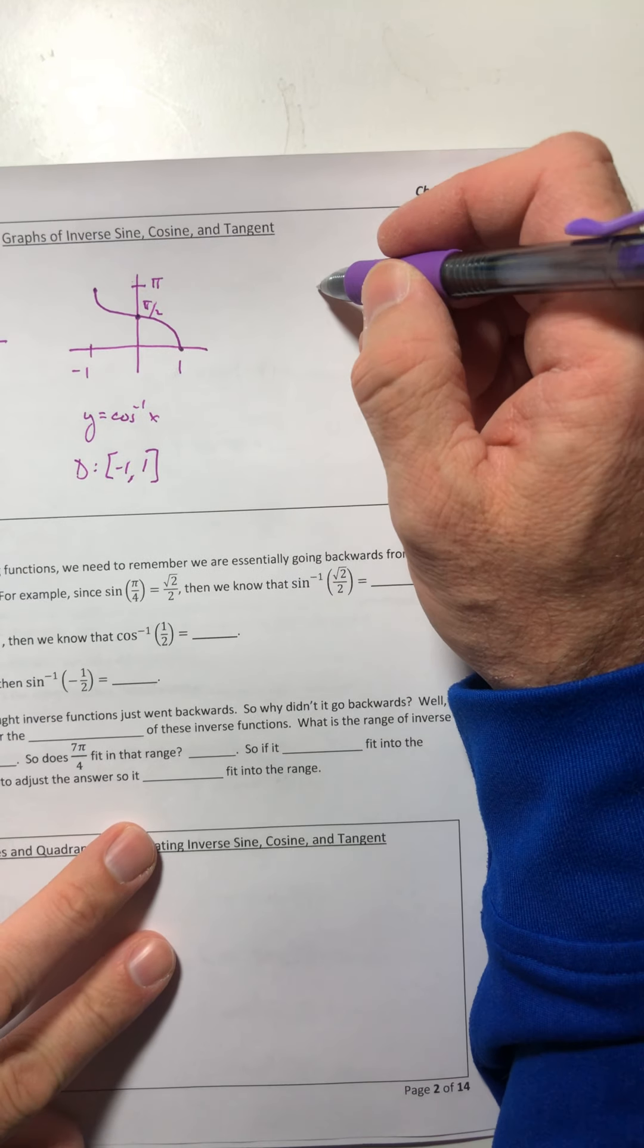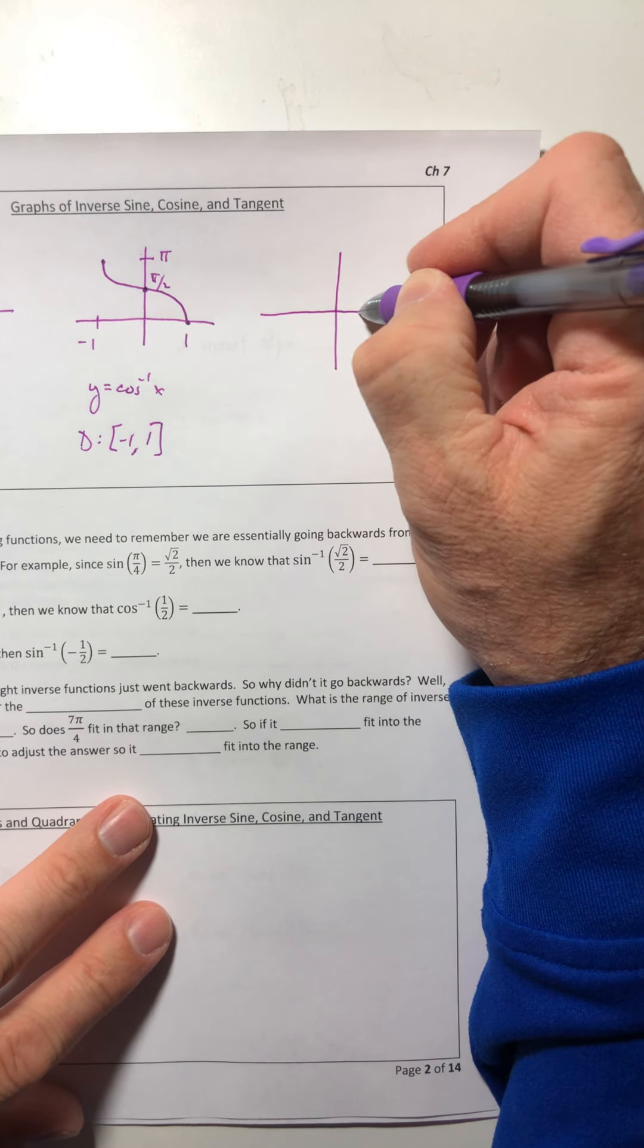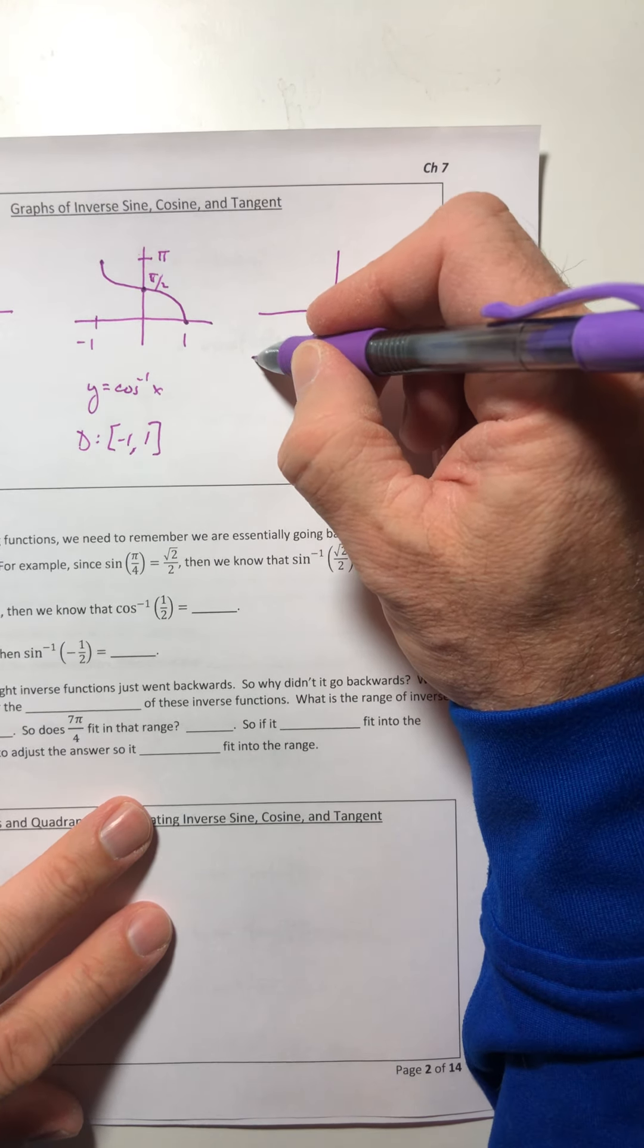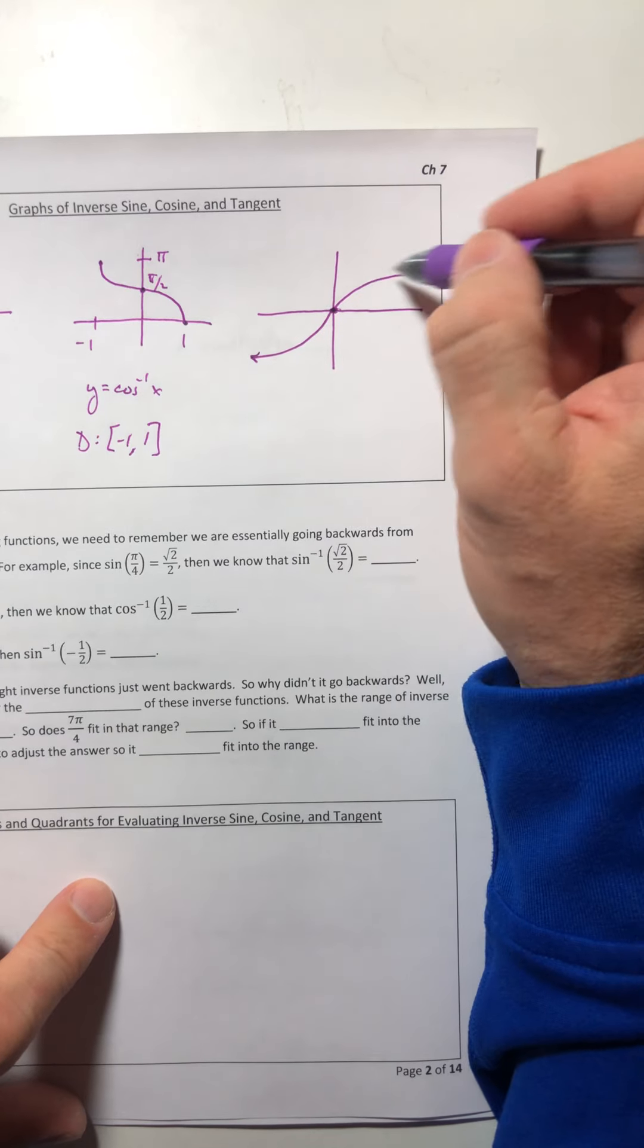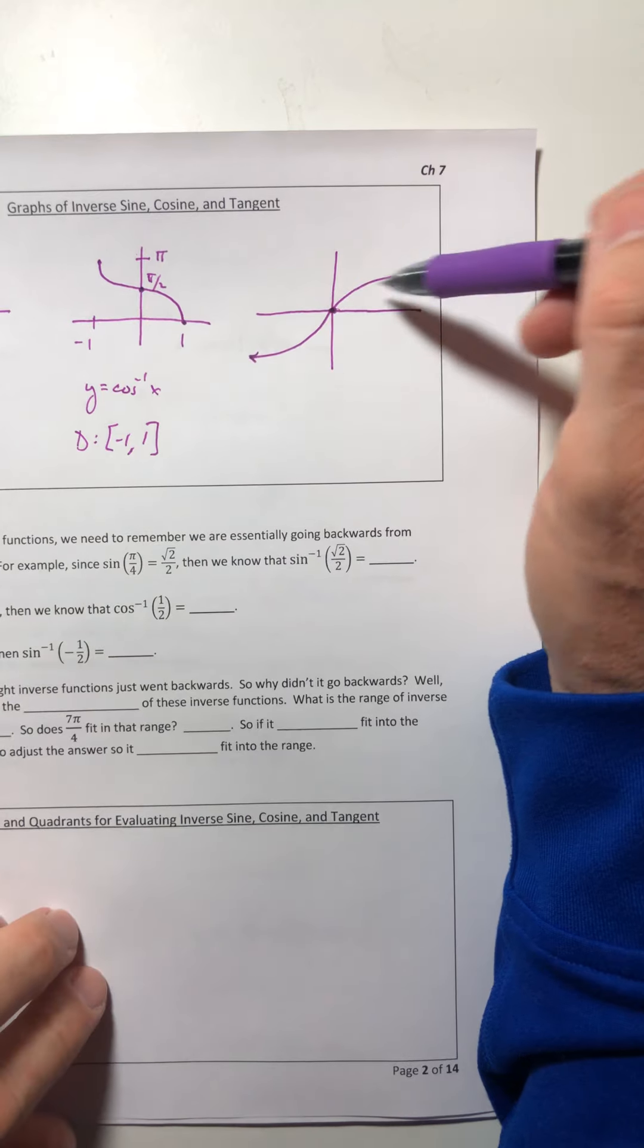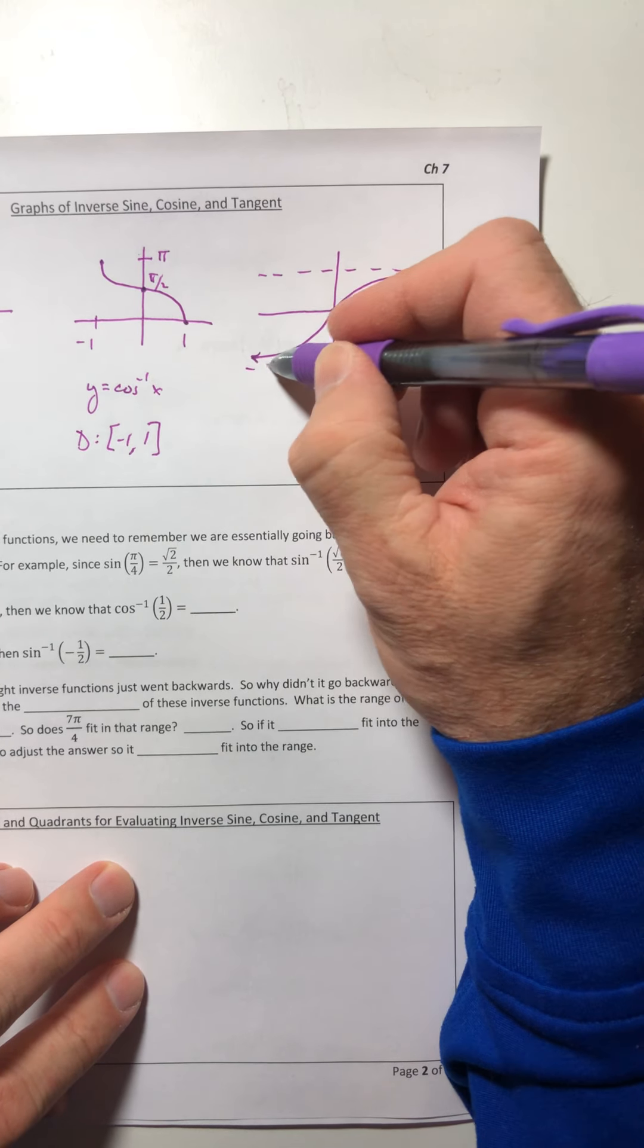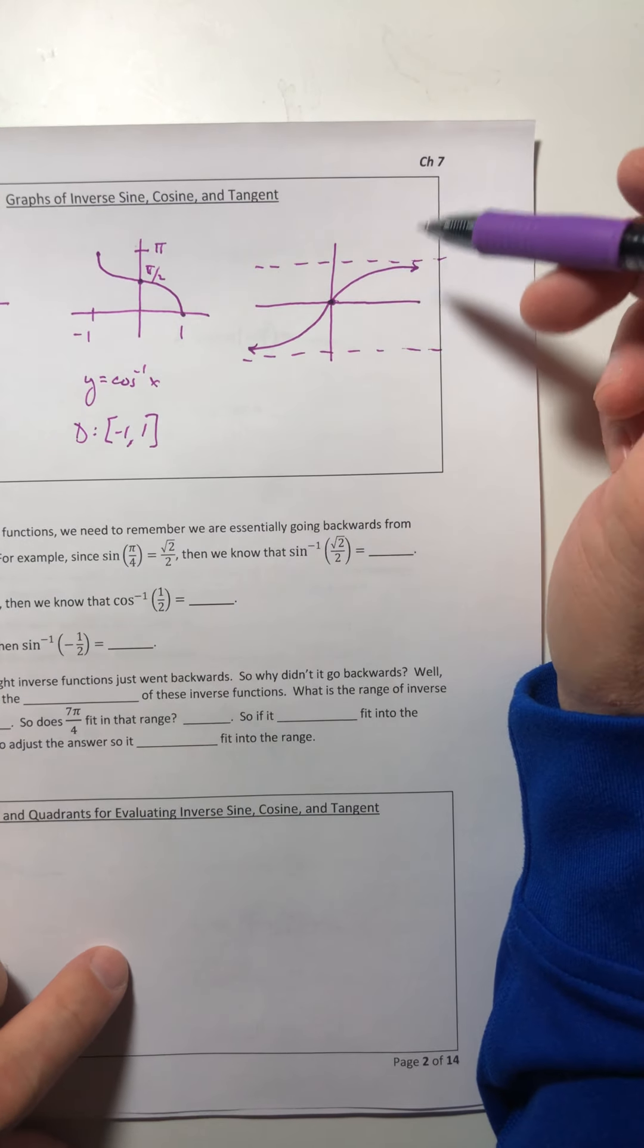Okay, now the third one, inverse tangent. This one is the fun one. Tangent is always the fun function. So its graph does something like that. It hits the origin and resembles, like, the cube root of x. But the difference is that this graph, inverse tangent, is stuck in between two horizontal asymptotes. Cube root function doesn't do that. It goes up and down forever, but not inverse tangent.